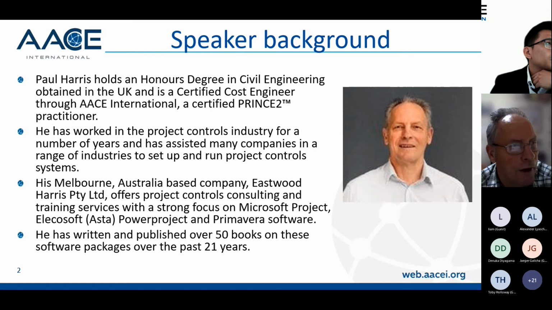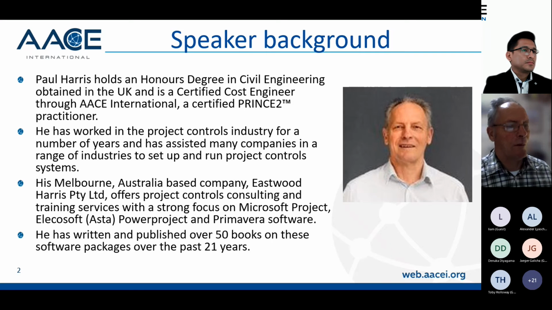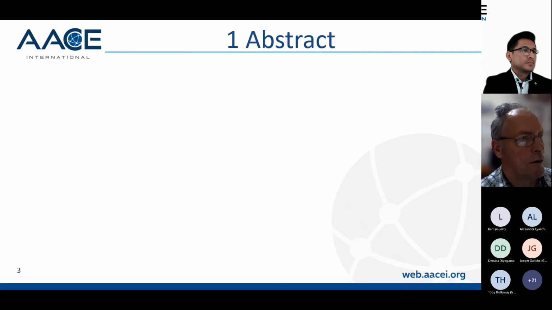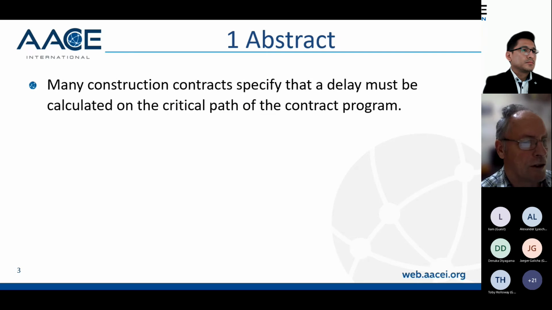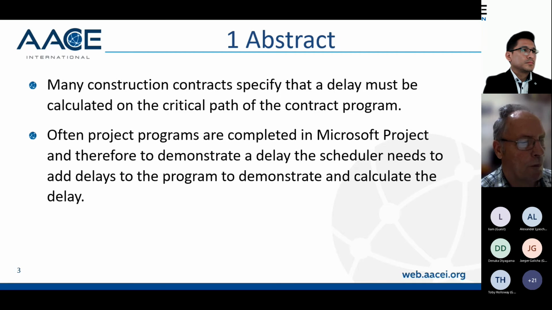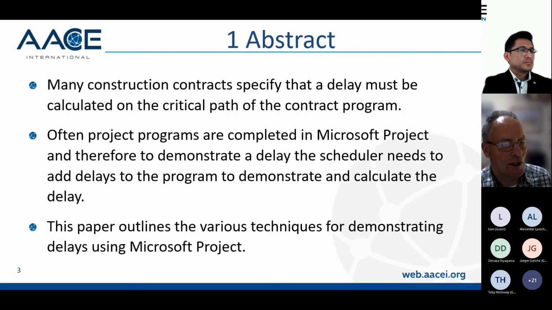I do get involved in delay analysis a couple of times a year. I often give evidence at arbitration and that sort of thing. And this presentation is aimed at explaining to people the techniques you can use to demonstrate delays using Microsoft Project. So many construction companies specify a delay must be calculated on the critical path of the contract program. Often project programs are completed in Microsoft Project, and therefore to demonstrate a delay, the scheduler needs to add delays to the program to demonstrate and calculate the delay. And therefore I will outline the various techniques for demonstrating delays using Microsoft Project.